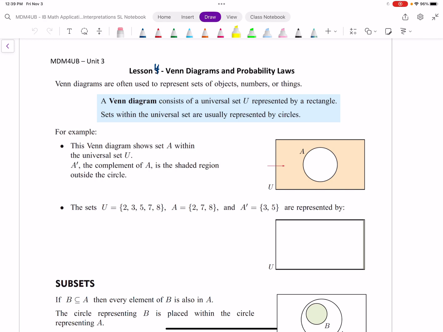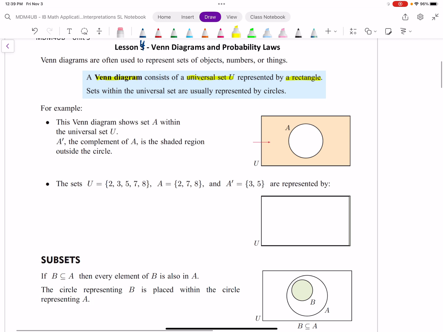This is lesson 4, which is all about Venn diagrams and organizing outcomes based on Venn diagrams. It's a tool you can use to figure things out for probability. A Venn diagram really is just a box, generally, and that box represents the universal set. The universal set, which we've talked a little bit about, is all possible outcomes in a given scenario. So if I said I'm going to roll one die and there are 6 sides on the die, the universal set would contain all of those 6 outcomes.